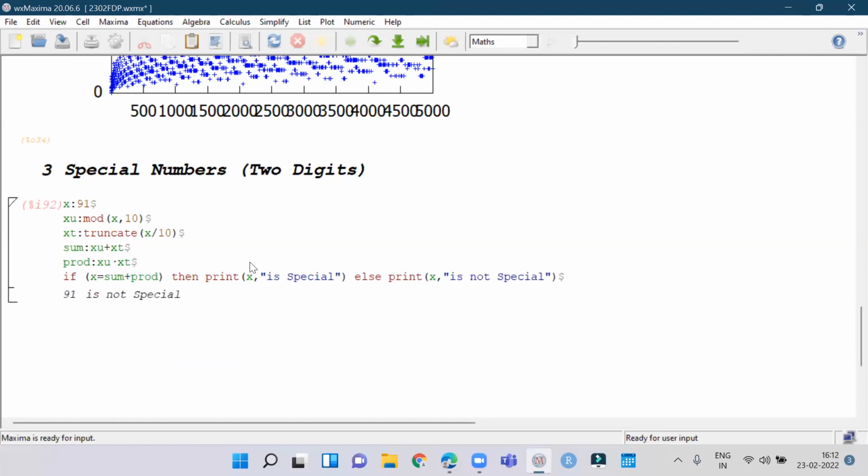So 91 is not special. Even you can ask your student to write a program in such a way that it reads the number, whatever number is given by any user, and checks whether it is special or not. So this is simple logic.